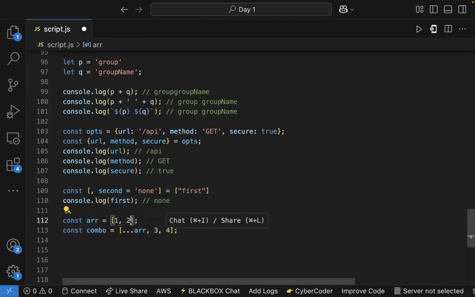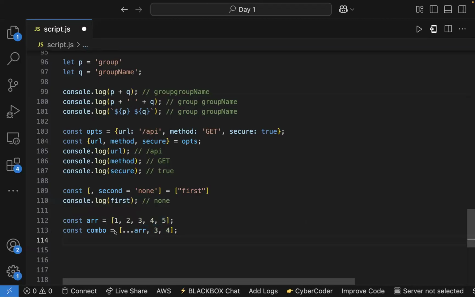So let's assume that we have 4, 5, 6, 7, right? Okay, let's just add that. What happens here is that we are now spreading this, making sure that we pick each value from the array, and then we arrange it before we add the new values that we want to add to this initial array.